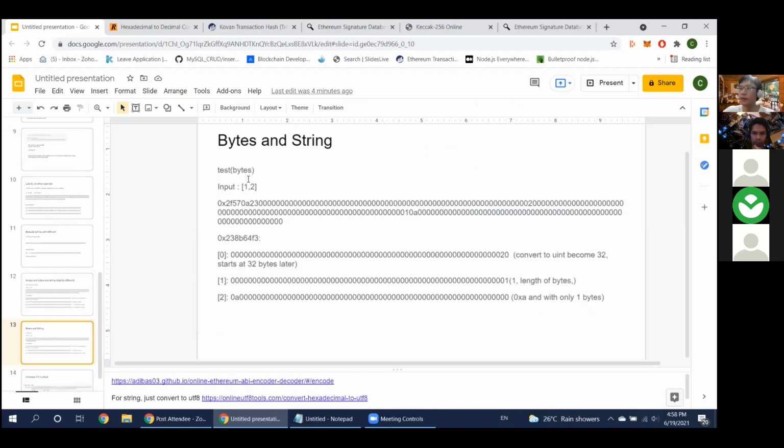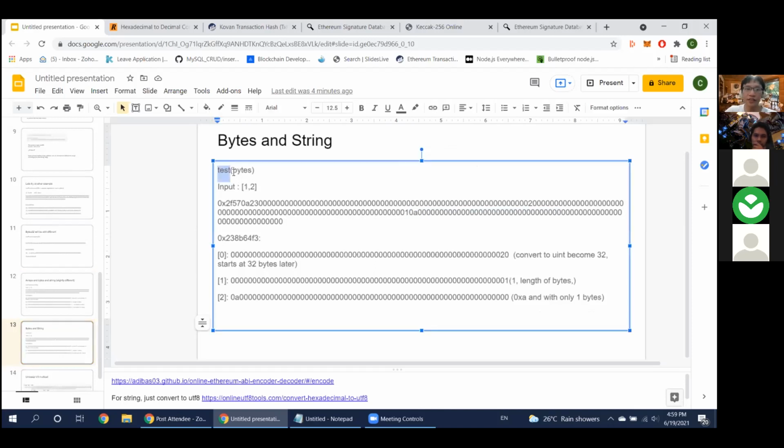And let's say that I have another function, it's test, and I accept parameters with a type of bytes. This one is a typo. And this is the input data, right?